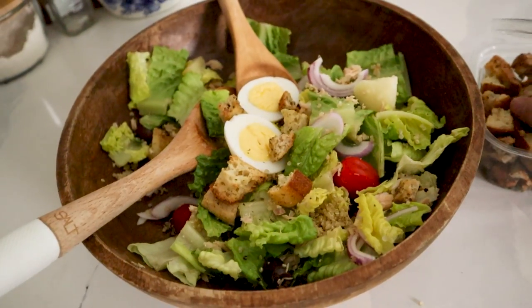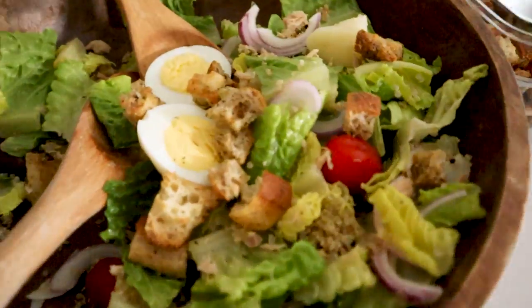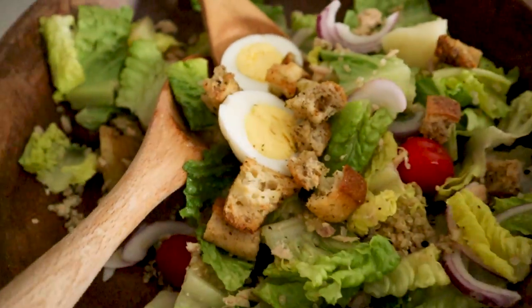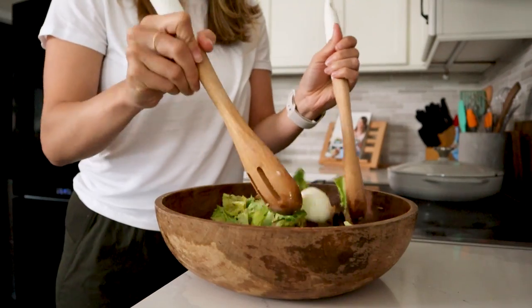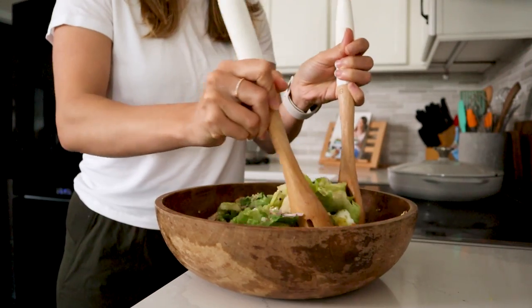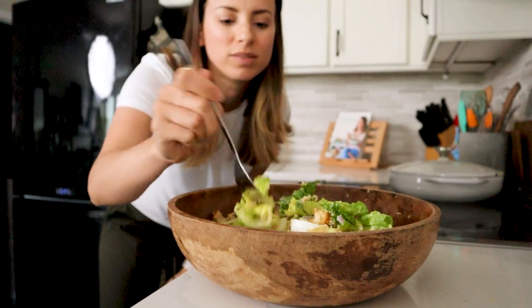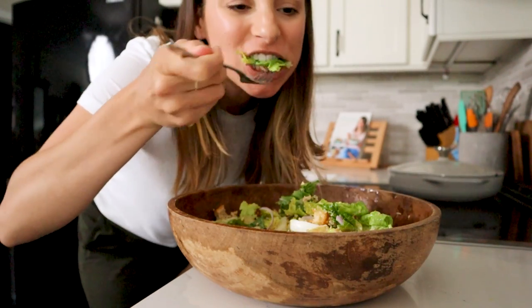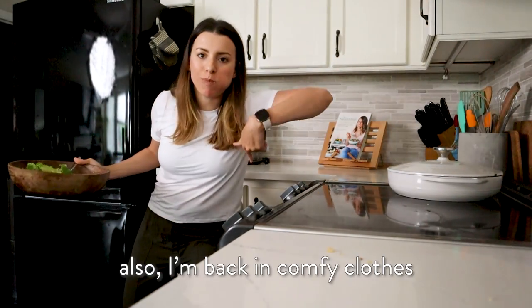This is so delicious. It's one of my favorite kinds of salads. And there's protein, there's veggies, it's delicious. Oh, and there's olives in here too. And I'm just gonna eat it right out of the salad bowl. Also, I'm back in comfy clothes.